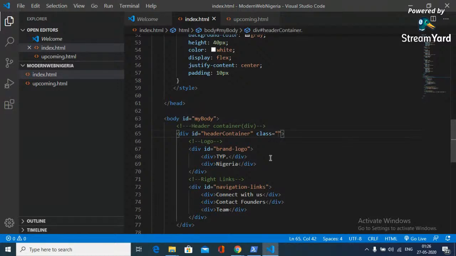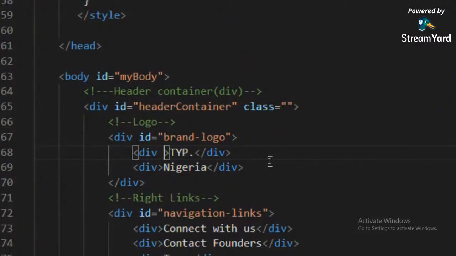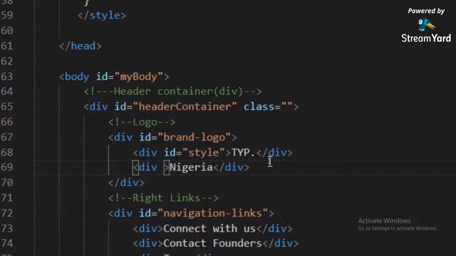Why we do this is, let's say I want to apply the same style to 2 elements. So what I will do is id as style, and id as style. If I don't know the core concept of ids and classes, I will do this thing.